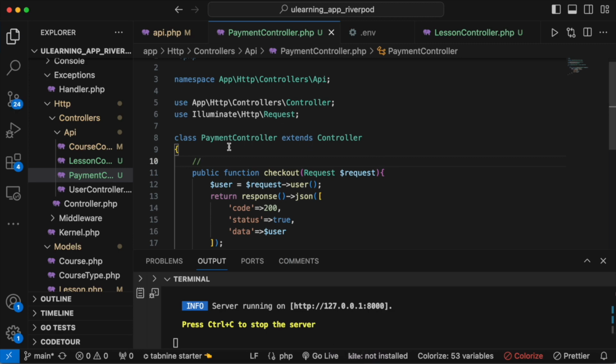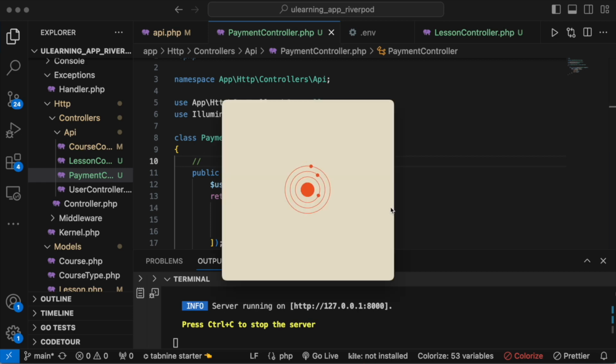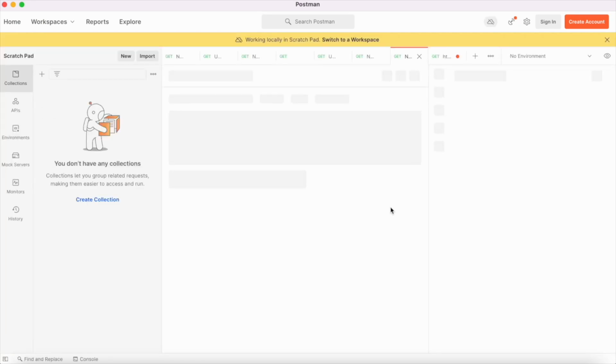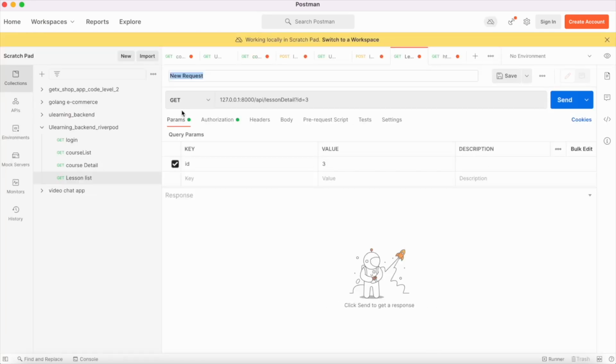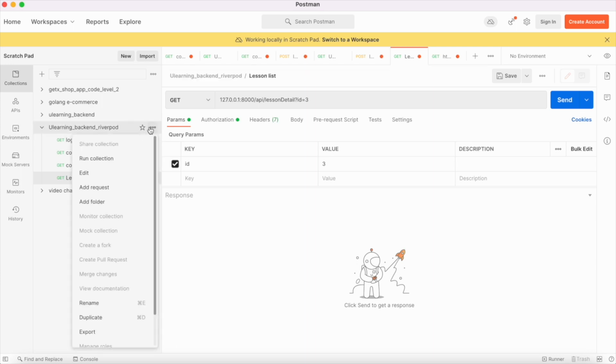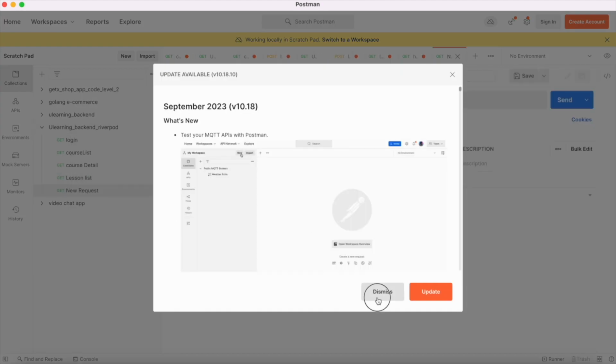So this is our Postman, and let's keep it up and running. Now if I try it now in Postman, definitely I'm going to hit an error. You may try to guess why, but anyway, I'm going to add a new request.